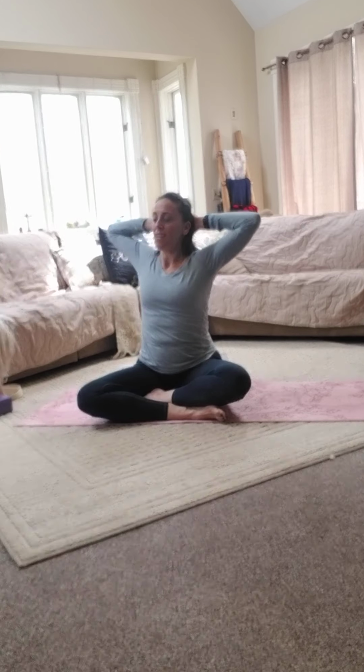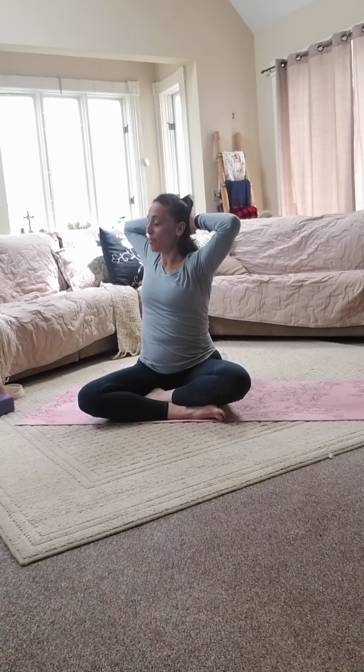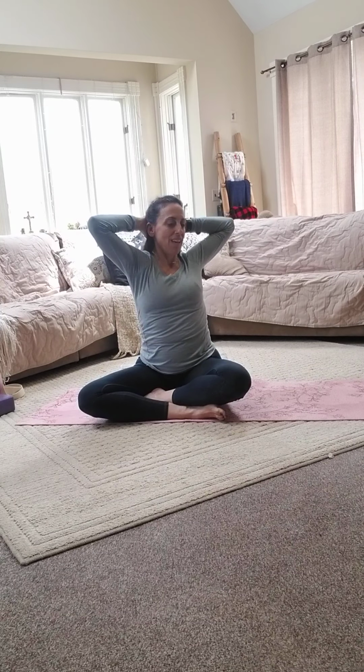Beautiful. This time, bring the hands right behind the head and just reach the head back, open up through the chest. So we want to try to think about, you guys, the collarbone being open. So think about those like handlebars right there, stretching out as much as you can, your elbows pulling back. Relax your jaw. So the clenching of the jaw will affect the hips. So we're going to just try to soften the jaw as much as possible as we breathe in and breathe out and twist right to left. So just inhale, exhale. And just getting used to that soft feeling at the neck and the jaw, and just starting to work on some rotations, gradually making the movements bigger. And one more time, and then release.